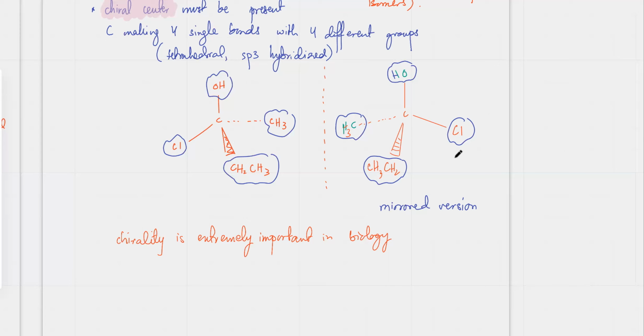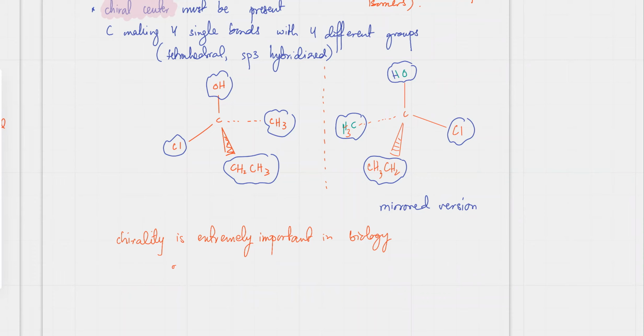And this is a huge problem in medicine as well, because one will work, the other one probably causes side effects, which is why you have a lot of side effects in medicine. Because one of the molecules is working perfectly, it's helping you get rid of a particular virus or some bacteria, while the other one is not working and it's instead causing a lot of harm. It's reacting with other things. So that results in side effects.